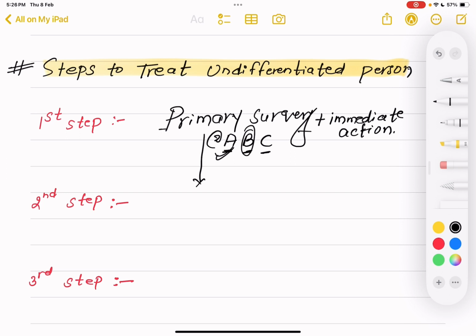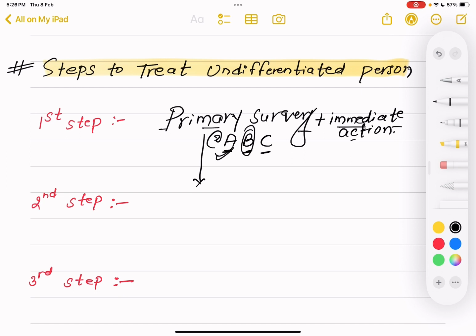Followed by that, in the second step, we'll be doing the initial differential. We did the primary survey, and for the immediate actions, as I have already told you, after the primary survey, if there is respiratory distress or shortness of breath, we can do ventilation. We can even do IV fluids for significant hypotension, and hemostasis for hemorrhage, chest compression if pulseless, glucose or naloxone for altered mental status, and we can also give pain and fever control drugs.